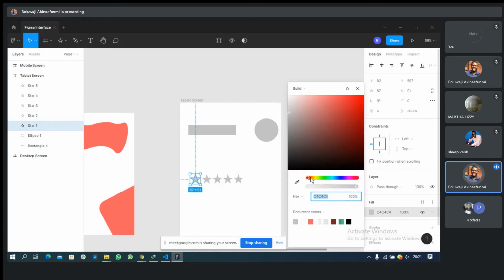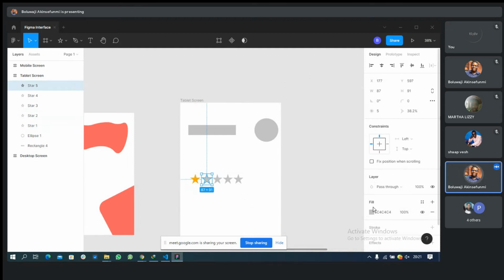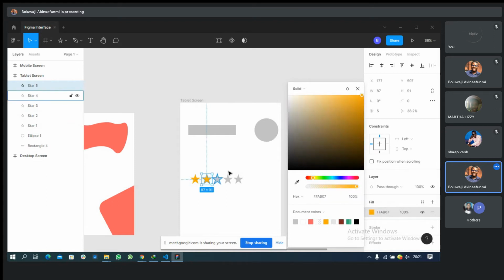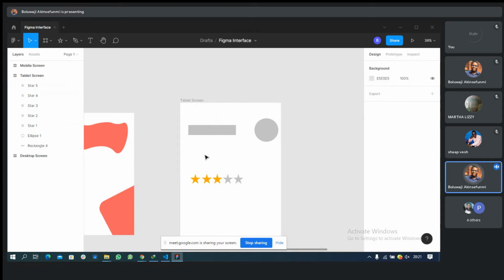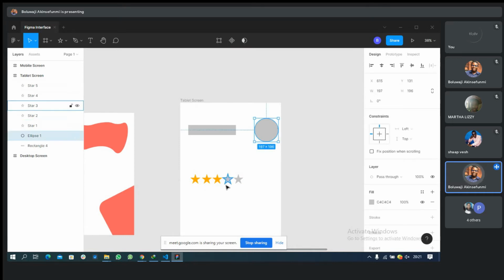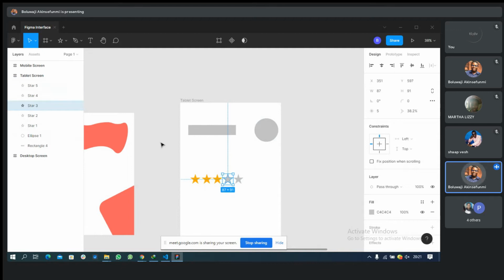So probably this one is going to be yellowish. Then this one the same yellow. This one something like that. Just for it not to be too blank. Yeah. So you can just see that these shapes are the building blocks of our design. We use them to design different components, different user interfaces, different layers. They are like the foundation of everything you do in your design. So the same way this one has its own node, each of these objects also has their nodes, and you can adjust and modify it.